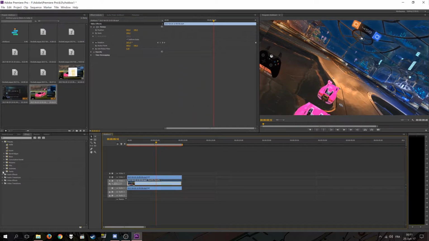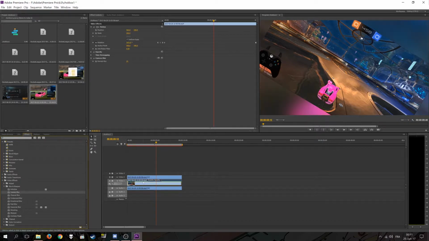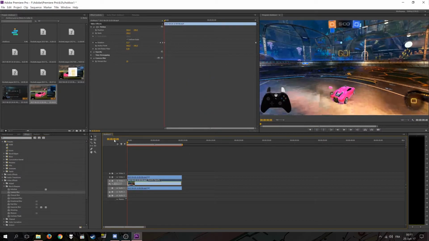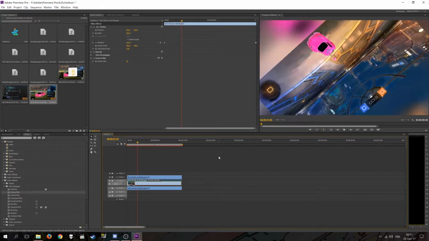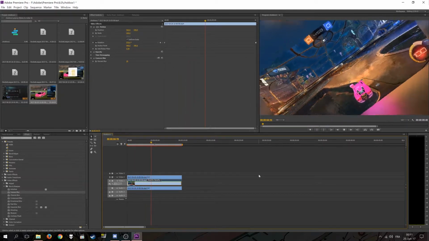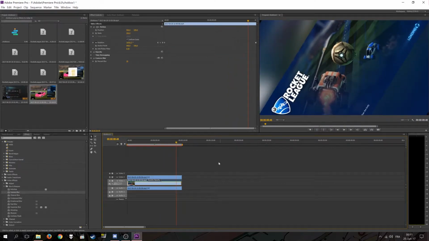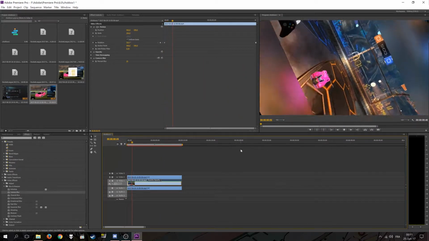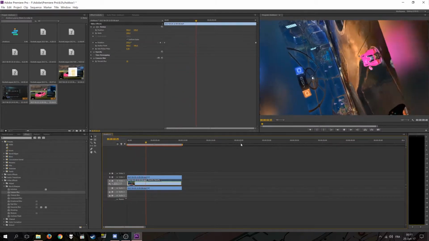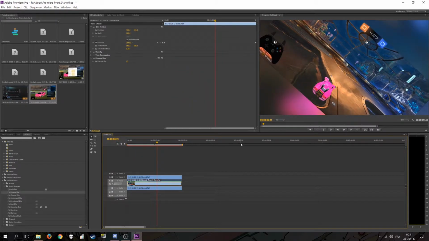So what I'm going to do is go over to the left, or wherever you put it, and look for your effects, your video effects, look for blur, look for camera blur, and click it and just drag it on this clip. And now you have camera blur on the background clip, right? And it just fills your screen with kind of the same colors. The zoomed in footage is in the background. You can still see your footage. And yeah, I think that's pretty cool. It usually works pretty well.